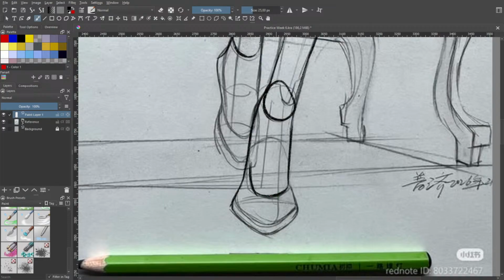Very nice lines, I have to say. Especially this line, look at this. It's kind of a contour line going along the foot and the shoe. That's an interesting way of doing it. I like that. I'm liking how this guy is doing this. It looks very nice. Kind of works.